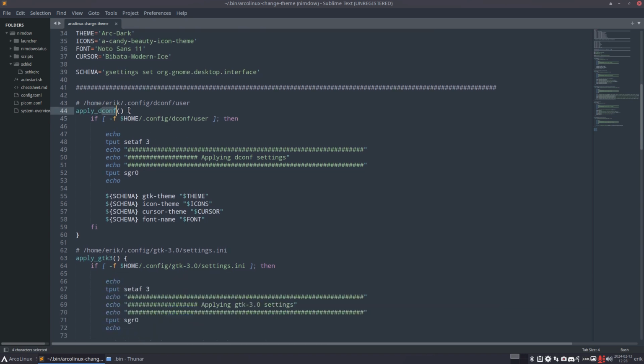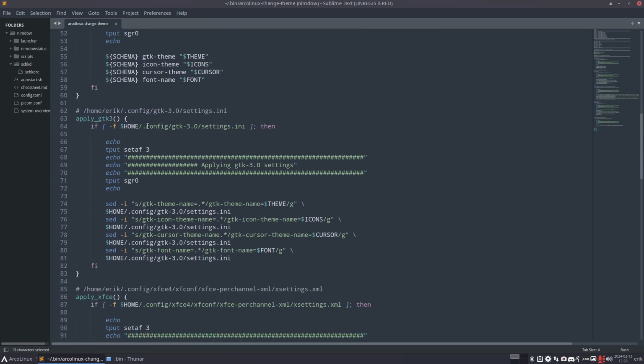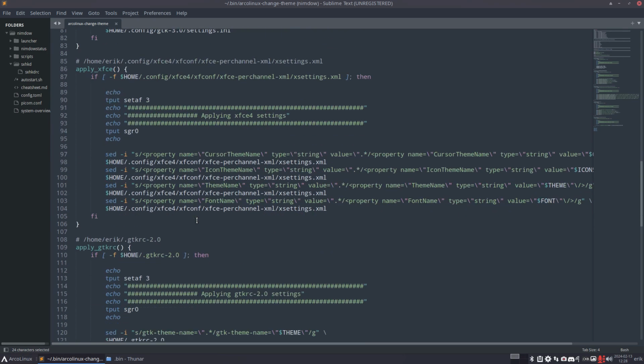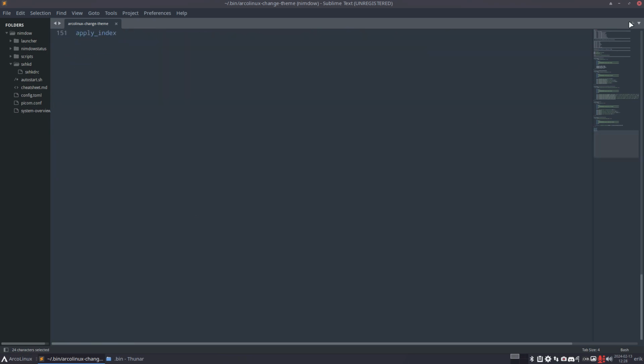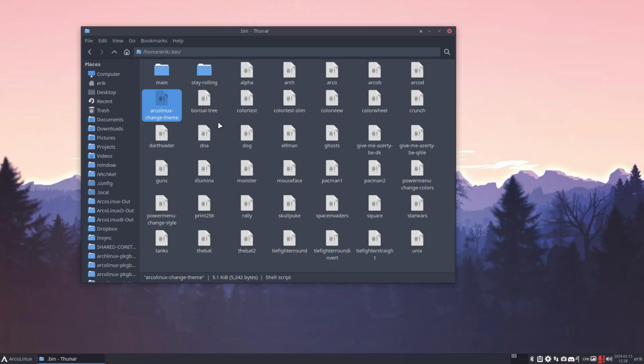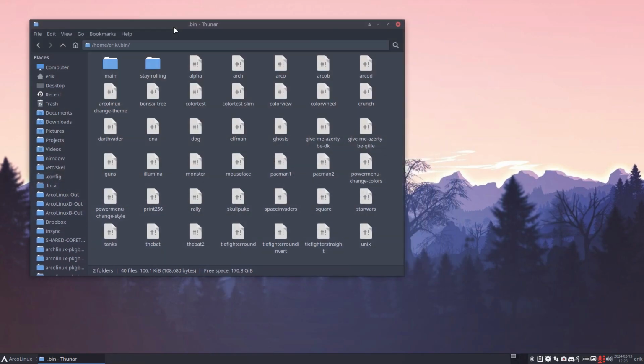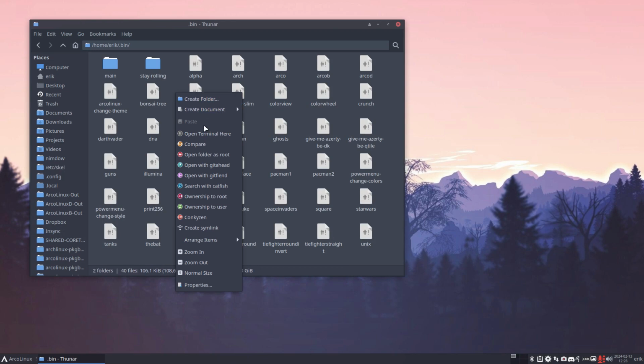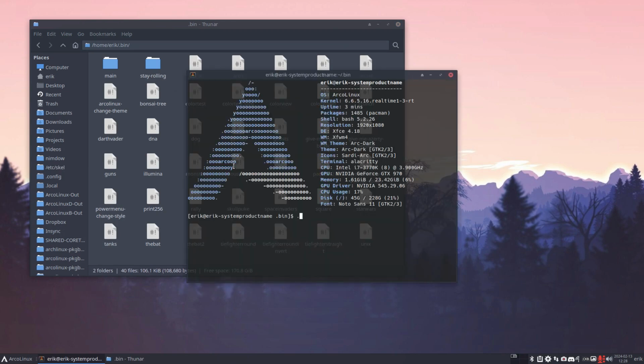And these are functions. It's going to change the dconf user file. And here it's going to apply the GTK3 file. And all this is just run. So that's my approach in changing things. I thought of it in Nemo, right? But I thought, hey, this is handy for anything else. If I have a problem or anything like it, we can do this.